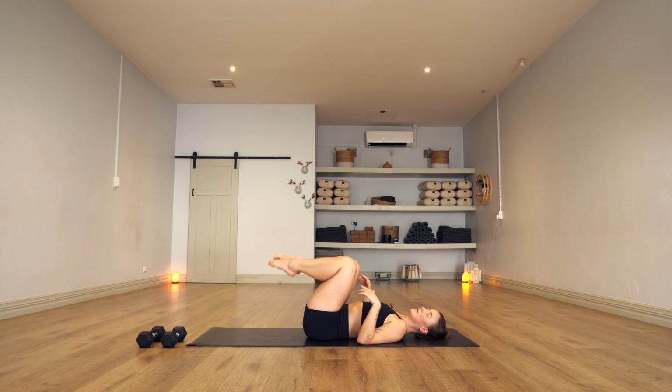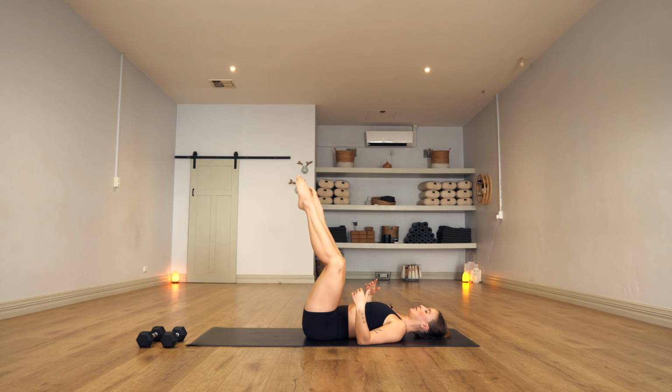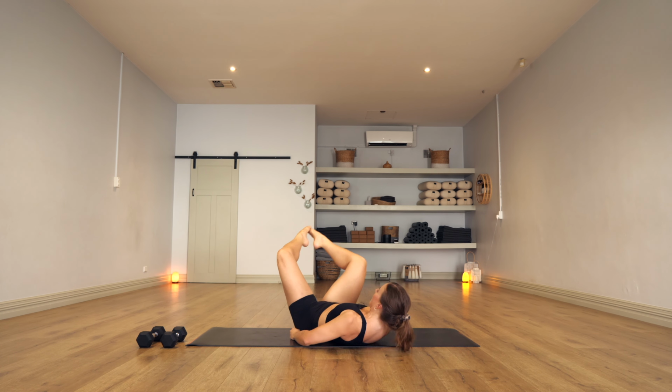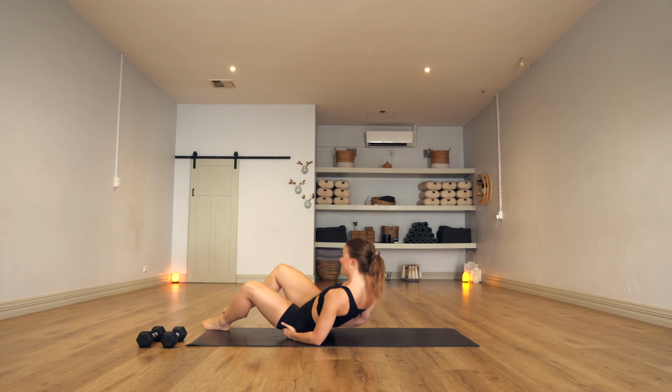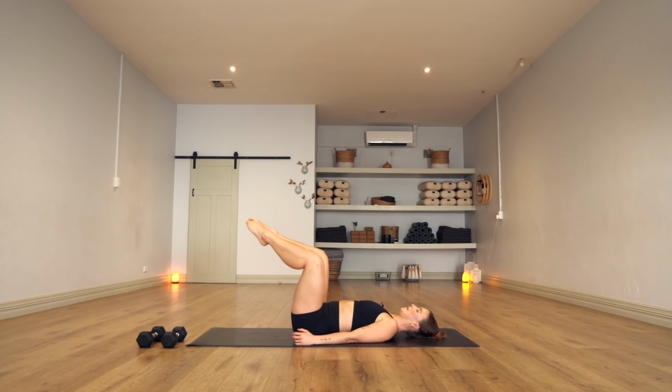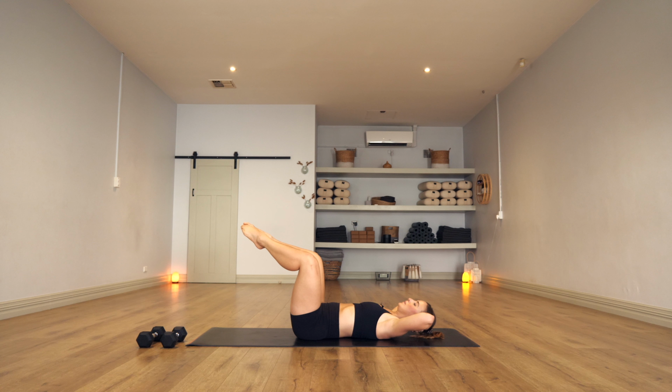Good, now from here, we're gonna find a diamond shape with our legs. So your big toes are gonna touch, your knees are gonna come out to the side. You're gonna look like that. Okay, you don't have to spin around, I'm just showing you. So knees out in that diamond shape. Again, finding that connection there through our back pressing into the mat, hands behind the head. We lift it up, we lower down, lift it up, and lower down.